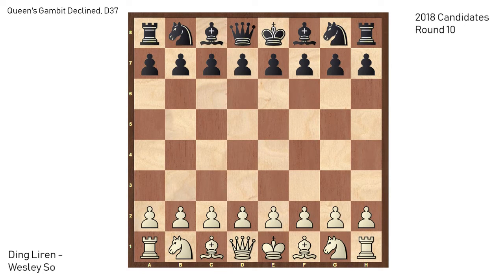Liren and Wesley finished early in round 10 of the candidates tournament, which I can't say I'm too excited about. Ding had the white pieces and he managed to draw his 10th game in a row now. That is incredibly unlikely and I'm sure his play has definitely been the decisive reason for that.